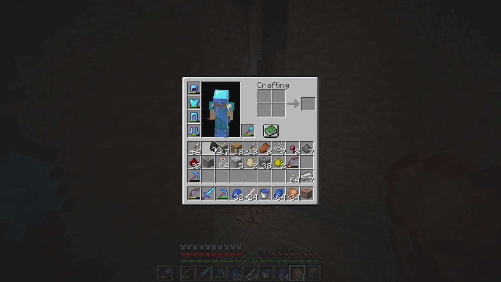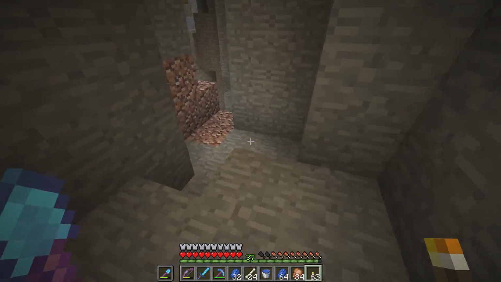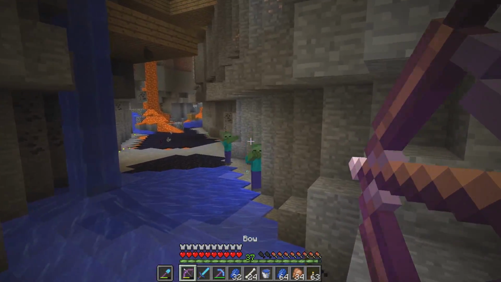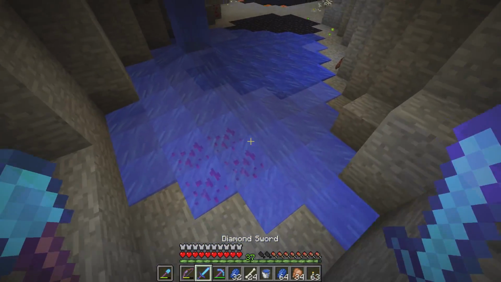Trying to see what the easiest. 8 iron for an emerald. What were we trading before for emeralds? And a 39 rotten flesh for emeralds. I think I just threw away a bunch of rotten flesh too.